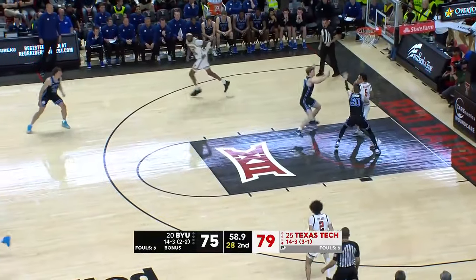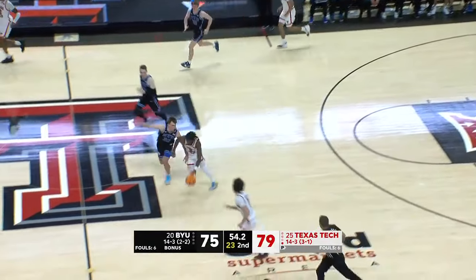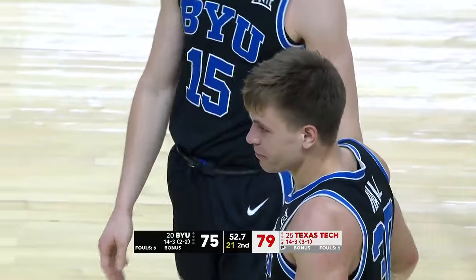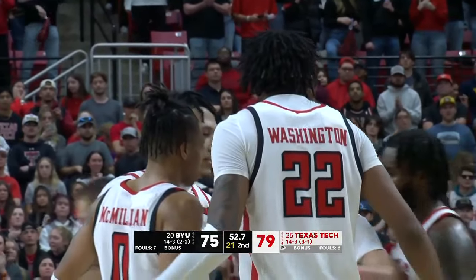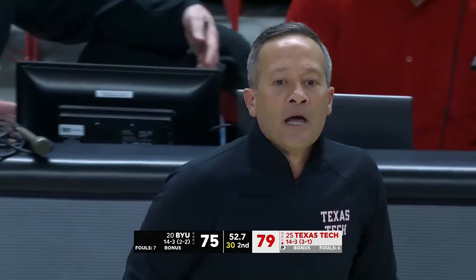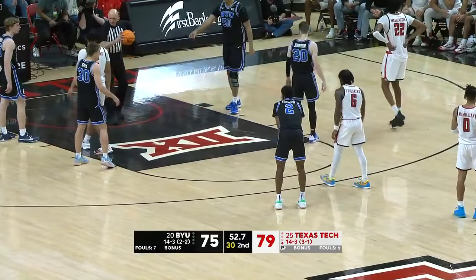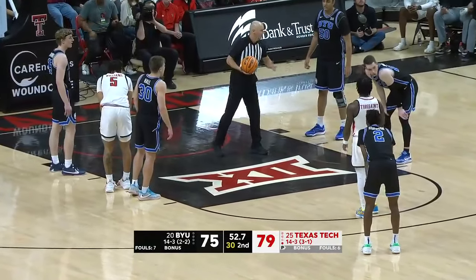That would have gotten Washington immediately. Remember, they have a really good shooting free throw team besides Washington. And that's going to go on Dallin Hall, his third. 9 seconds ticked off the clock. But more importantly, Rich, this is a team that shoots nearly 77% as a team. The only guy that's under 80 is Washington, and he had the ball first. 53%, sorry. Yeah, that's 77% that you mentioned. Tops in the Big 12.